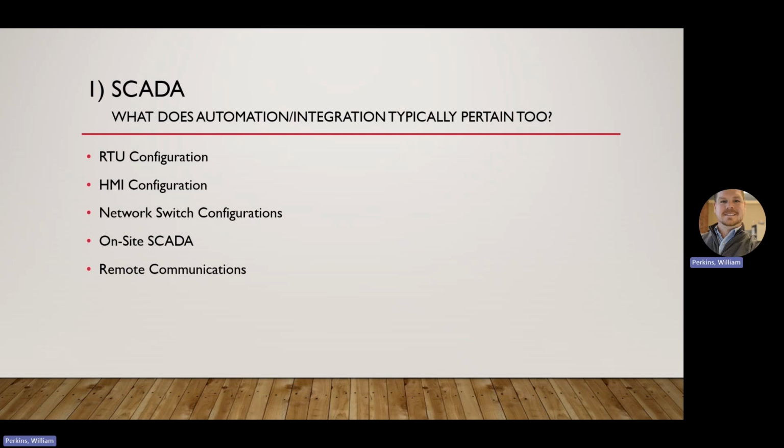The next thing is network configurations, which we'll touch on later in the presentation. But within your substation, communication often occurs via networks, network switches, and they need to be configured properly in order for all devices to properly communicate. SCADA engineers will also do on-site commissioning of all the RTU configurations, the HMI configurations, and network switch configurations that have been designed and developed, and test to make sure that it all functions properly.